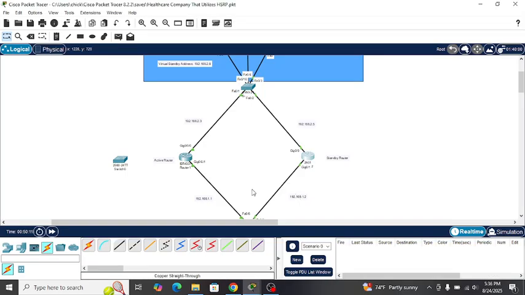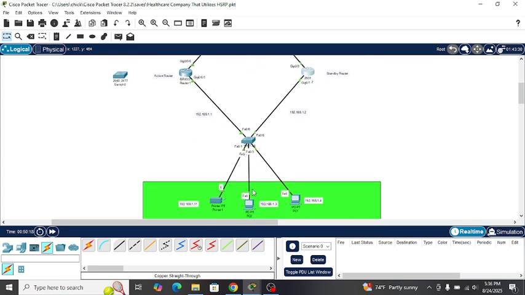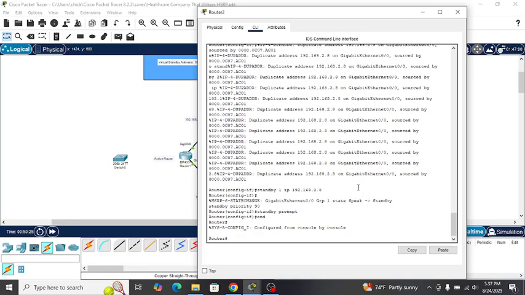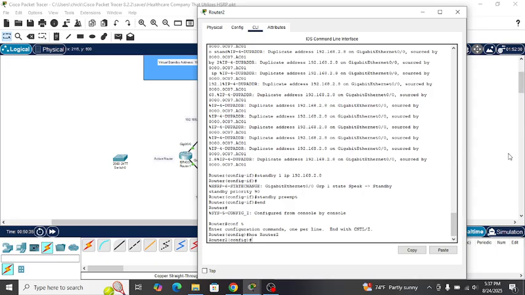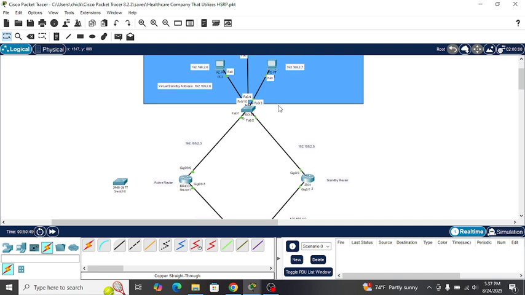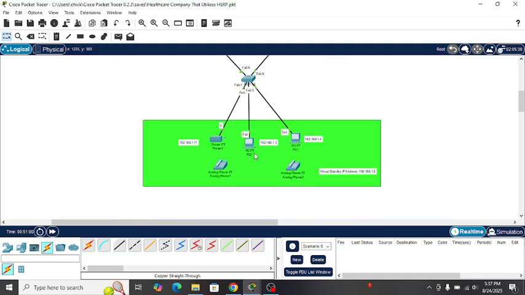So I want to see if the standby protocol works, if one of my PCs could actually ping another PC from a different network here.